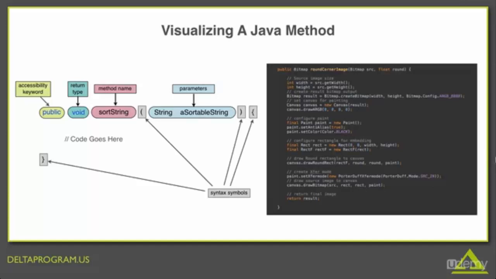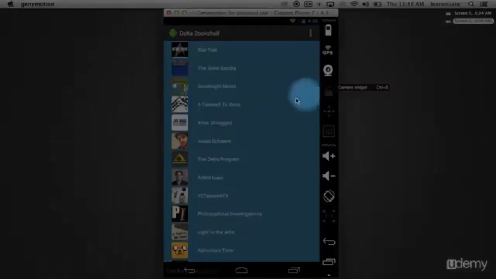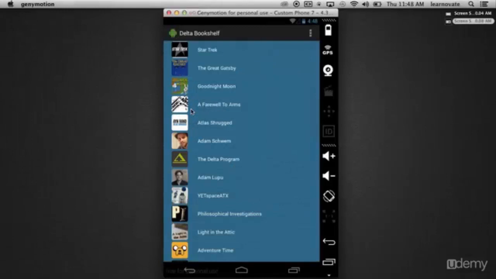The amount to round is actually given by the number you pass in as a float, and the image to be rounded is the SRC, or source bitmap. In fact, round corner image is the very same method that allows my Facebook likes to have these nice round corners on the images on the side of each row. So there you have it. That's your first example of using the clues in the code to read and interpret a Java method. Now, let's dive into data, or what I like to think of as the real currency of an application. And let's see if your detective work so far can lead you to a big payoff.